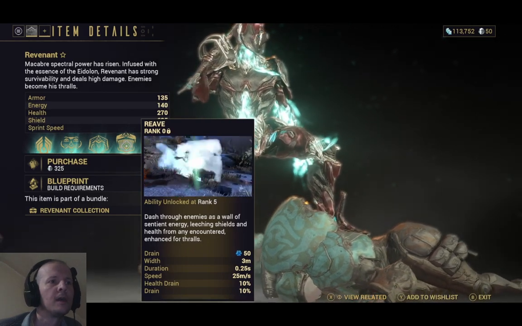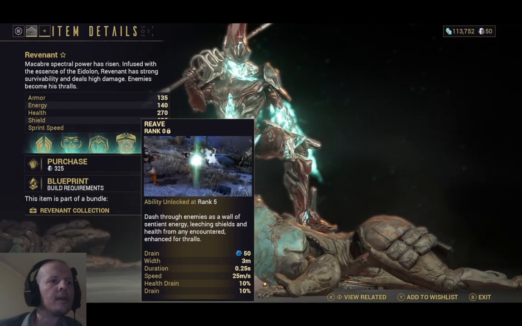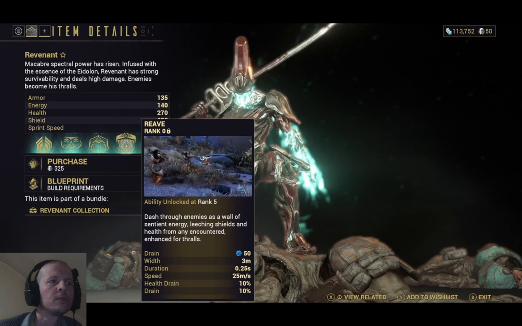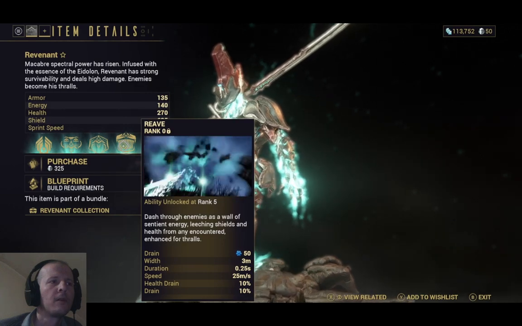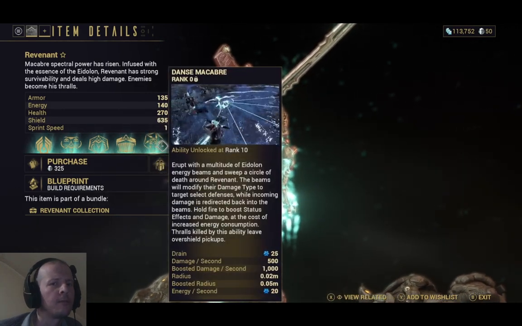Dash through enemies as a wall of sentient energy, leeching shields and health from any encountered, enhanced for thralls. So you're going to just come in, mesmerize them, enthrall them, roll through them, soak up all their energy. He'll be confusing the enemy, making them fight each other.